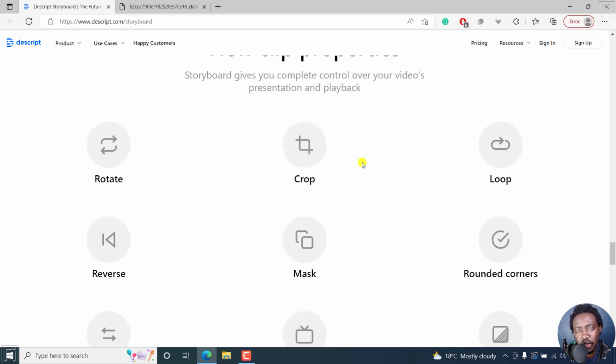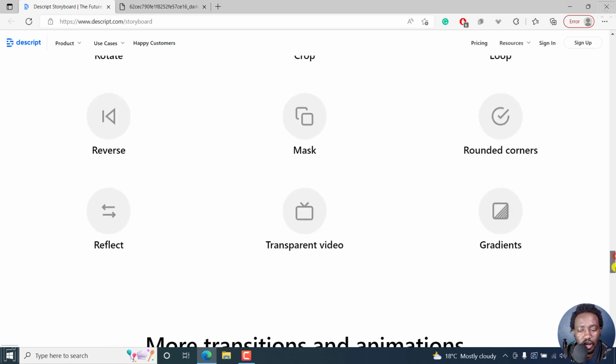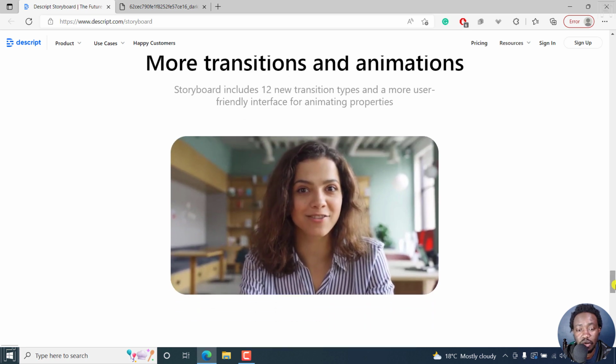There are times when you've wanted to crop a video, but you have to maybe put it in Camtasia, bring it back when it's cropped. Highly welcome, especially when you're doing different videos. For example, if you're doing side by side and you want just the talking head and nothing else, this is highly welcome. And then we've got more transitions and animations.